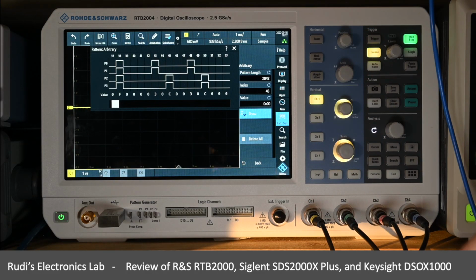So I think that's most that I can say about this, but this particular way of creating a pattern and doing some testing can be very convenient for people working with microcontrollers and all types of things. Often we work with serial protocols, but sometimes you just work with value series, etc. And having a pattern generator can be a rather useful tool of the trade, which is offered by the RTB.